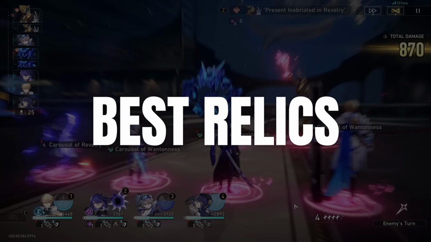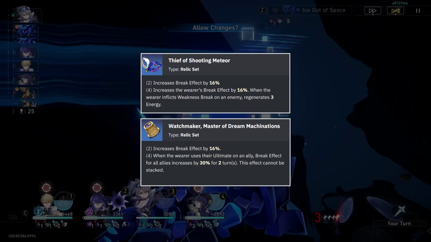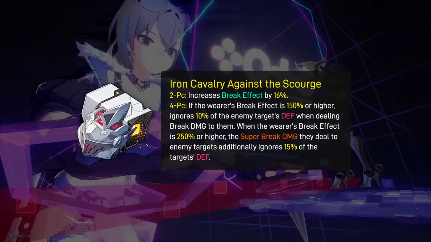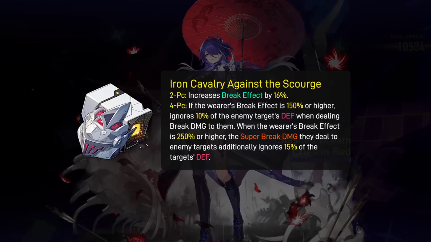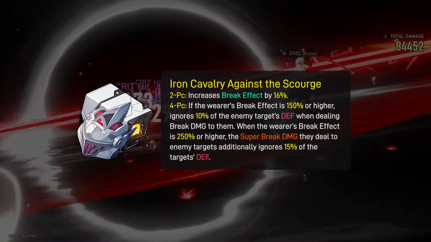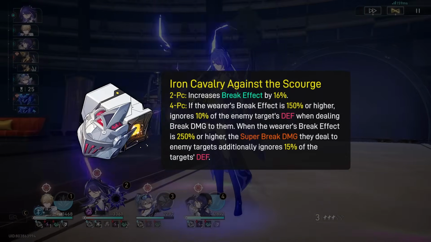Now for her relics and ornaments. Since she only really cares about break effect, you can use any of the two sets that give break effect, but the new set that's coming in the next patch is going to be her best in slot by far. It gives a bit of break effect with the 2-piece, and then it ignores defense based on how much break effect you have. To get the max effect, you want to reach 250% break effect, which may seem high, but if you follow the stat line that I'm going to show you, we're going to go way past that.